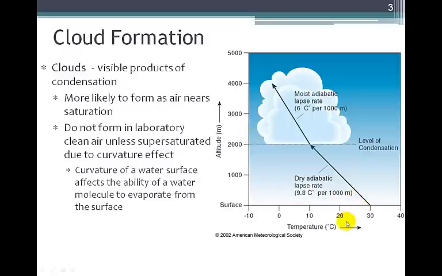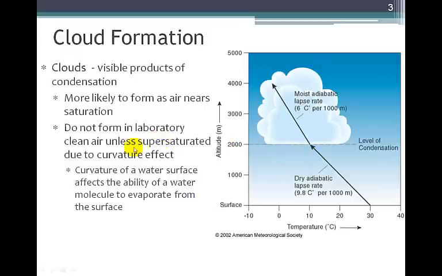So here is a reminder of the adiabatic cooling process. As an air parcel is forced to rise, it expands and cools, and if it cools to its dew point temperature, then clouds will develop when the water vapor contained in the air parcel condenses to form little cloud droplets. We call that dew point temperature that's reached the level of condensation. And you see this in clouds in the sky. There's kind of like a layer, a flat layer that the clouds are sitting upon. So that's the level of condensation.